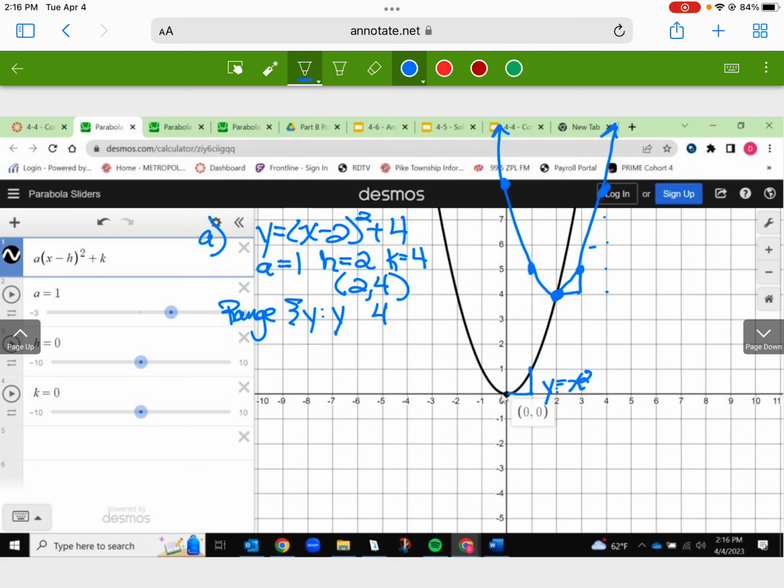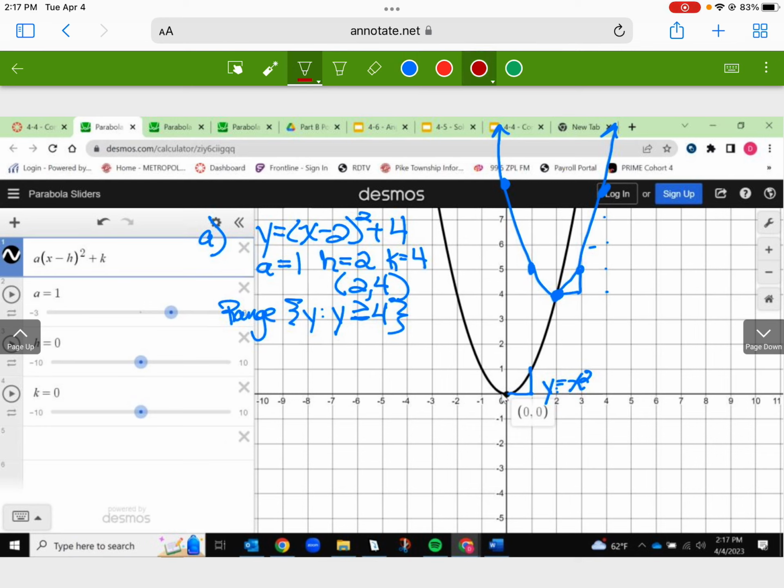Okay, so I'm comparing my y values to the low point of 4. As I look at the rest of the graph, I can include 4, and I'm going to look at all values of y that are higher or greater than 4. So my range is y such that y is greater than or equal to 4. So you might put that down towards the bottom for number 4. Letter A, range y such that y is greater than or equal to 4. That's on page 100.